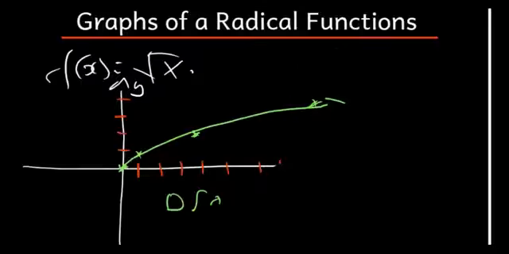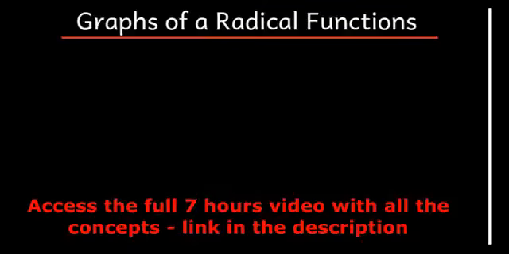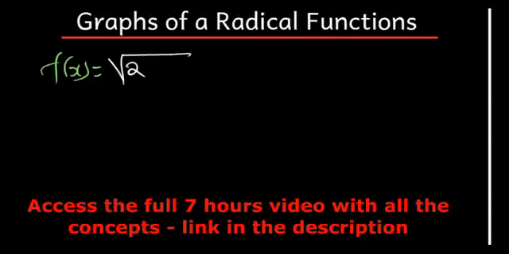Let's have a different thing now. Let's say we have f of x equal to the square root of 2 minus x. So let's talk about a piecewise function. So what is a piecewise function? A piecewise function is a function which has got more than one equation. Perhaps you have seen an equation or a function which is like this.